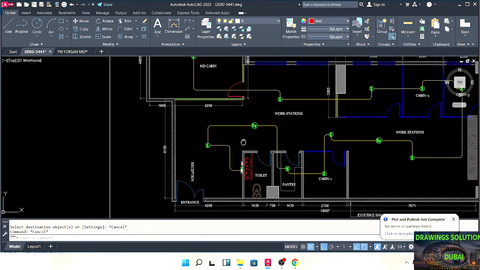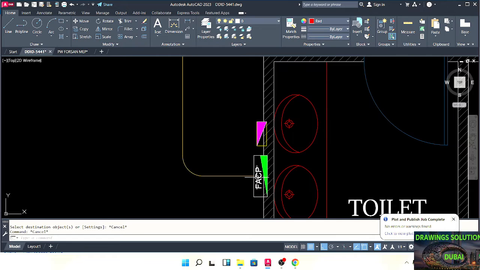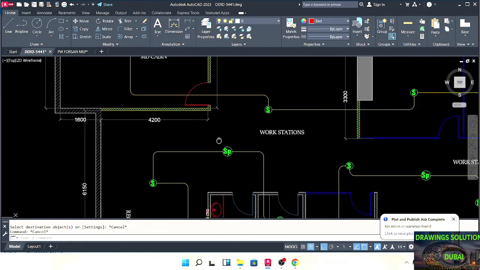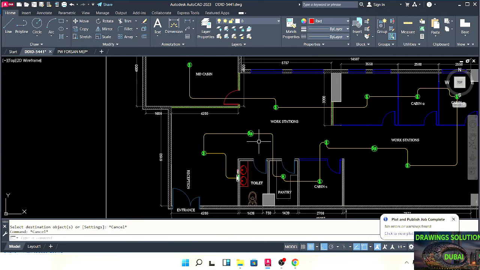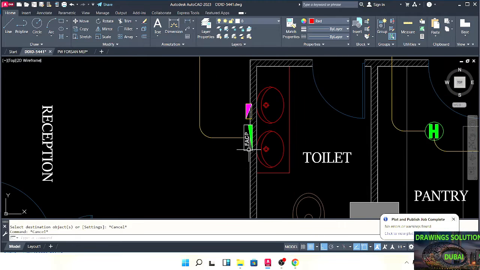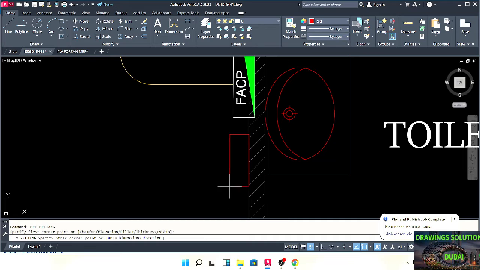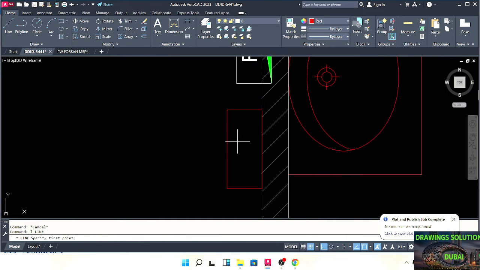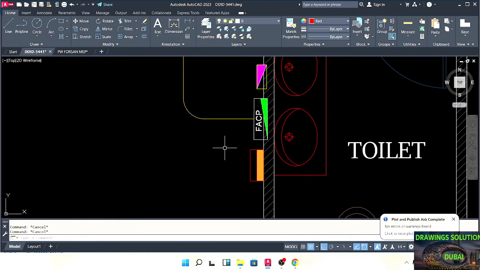So all our smoke detectors' wiring is going to FACP. From FACP we need another interface unit. We can show it like something like this, and you can even make a half hatch, it does not matter, any shape. If you want proper blocks, I can show you that in the next videos. So this continues.